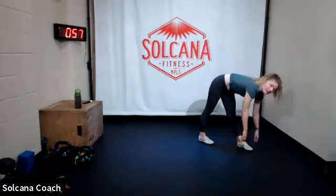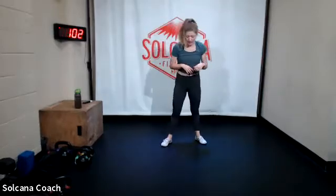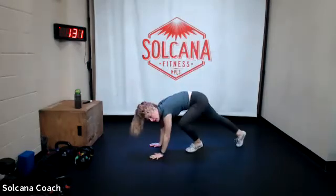5, 4, 3, 2, 1. Air squats is next. Come into standing, finding our squat stance. Down and up. Ten more seconds, then we're back at the top with our active spider people. Active spider people lunge in 3, 2, 1. Here we go.